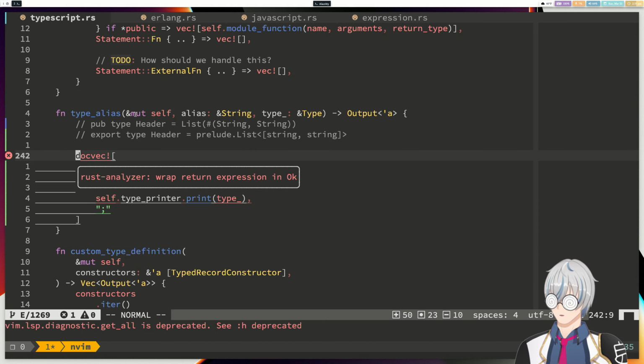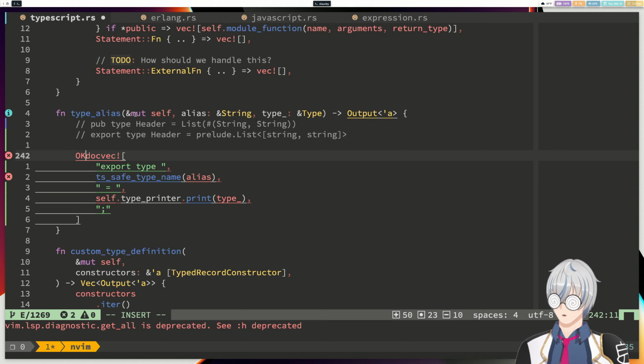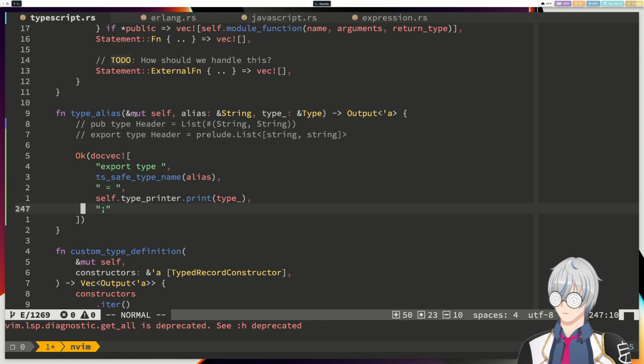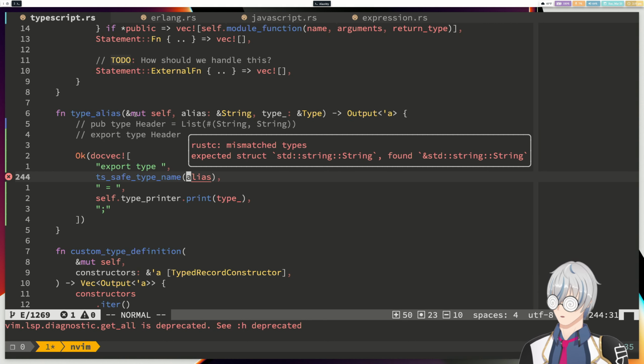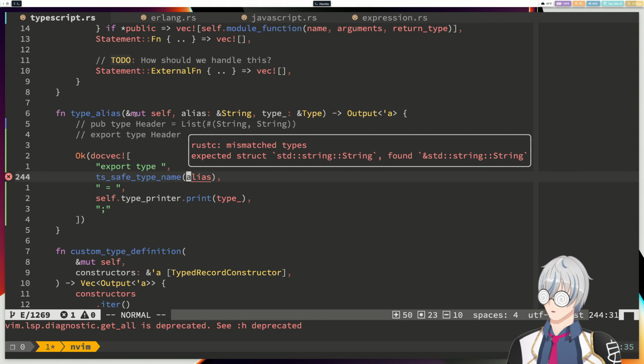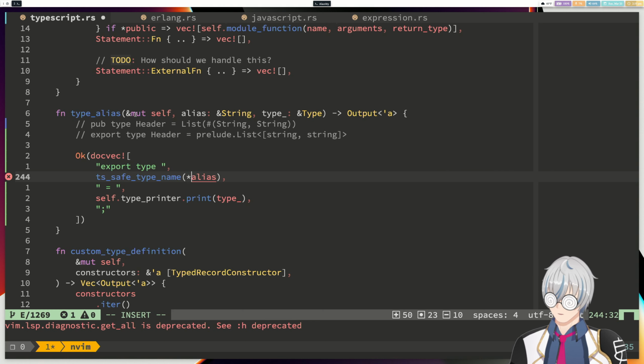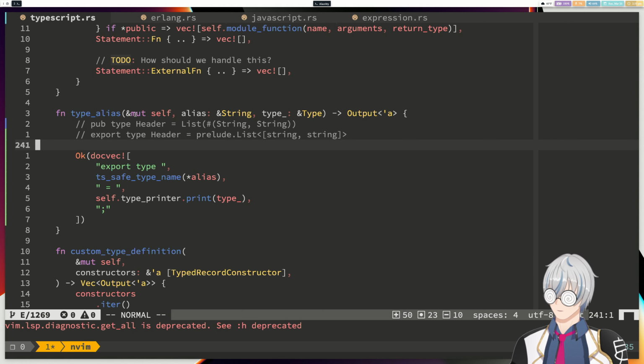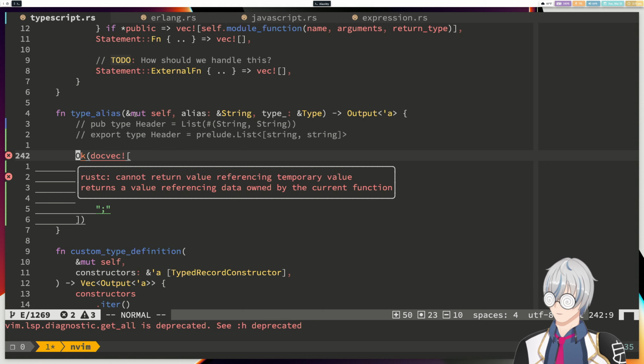Now let's see what it's yelling at us about. Oh, we want to wrap this with an OK. And let's see, expected string found that. So could we just do that? Cannot return value referencing temporary value. Returns a value referencing data owned by the current function.